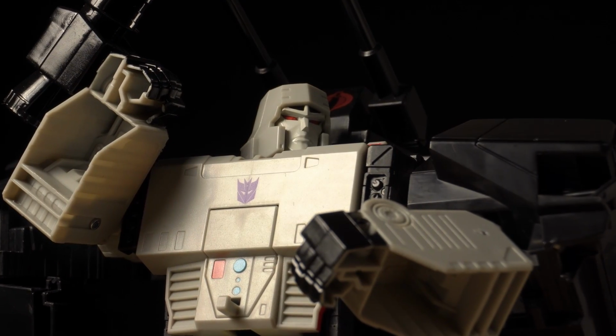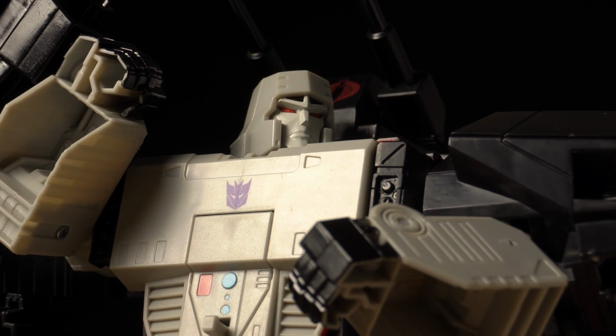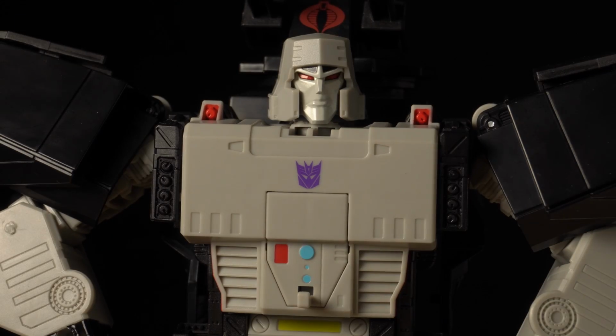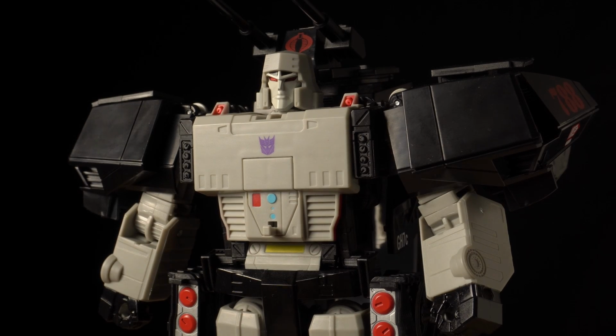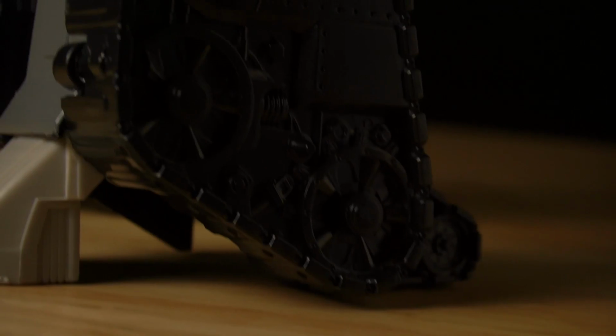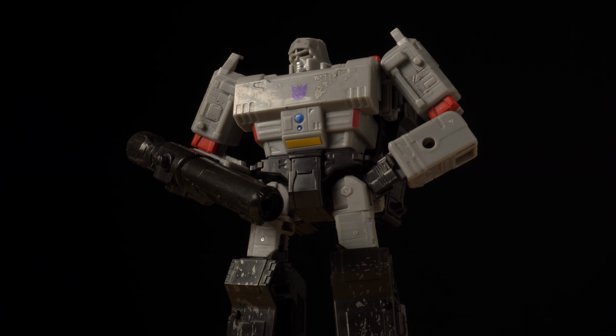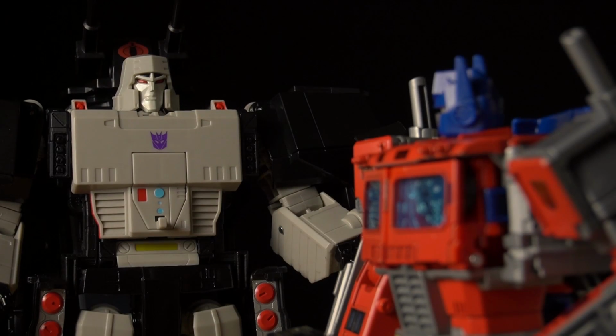But it's not just in the articulation where he bucks the standards of this toy line. Megatron has some of the worst vehicle kibble management that I think we've seen in a long time. He has a number of vehicle parts dangling off of his shoulders, hips, and legs. It's a little unrefined. I sort of like the look of these massive shoulders and the missiles on his hips though. I wish they could have infused his G1 design with the tank a bit more, but as I said, they probably wanted to keep him looking as recognizable as possible.